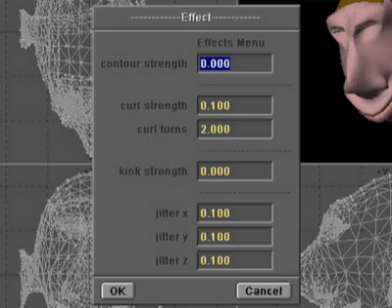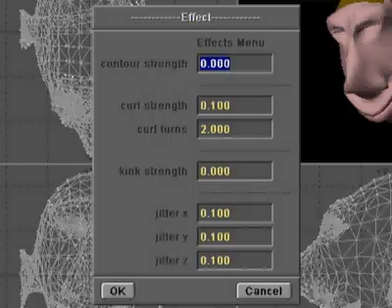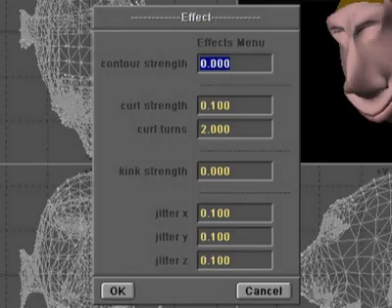Curl strength determines how quickly a hair will curl about its length. To get any kind of body out of a hairstyle, you should apply some curl. We're doing a haircut in reverse here, actually. 2 turns, for this rather long hair we're building, about 0.8 meters in this case. 2 turns is going to be about right, with a strength of 0.1, so it's a very gradual spiral.